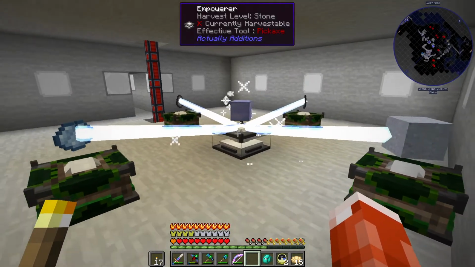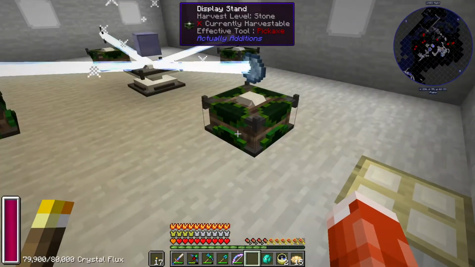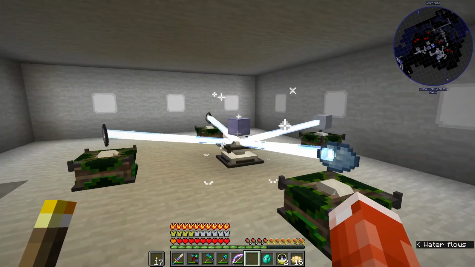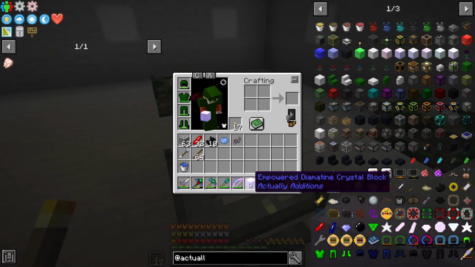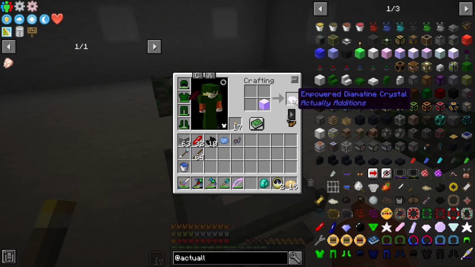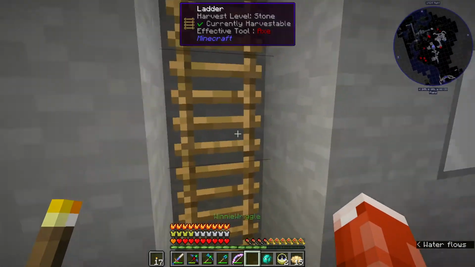So this is just a crafting mechanism for Actually Additions. And it's kind of fun and cool looking. It takes a minute. A little bit of time, a little bit of power. And when it's done, you can pick it up off the display stand with a bare hand. And we can turn these back into empowered, little bitty empowered diamantine crystals. I think the recipe we're looking for needs the block.